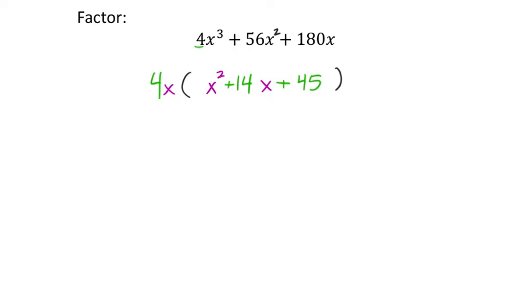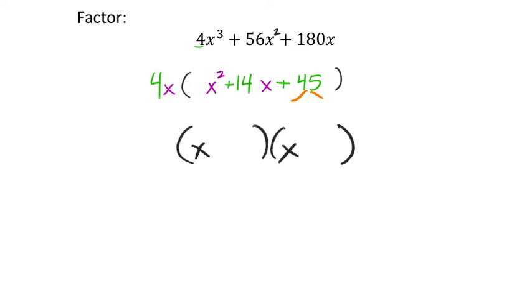That looks good. Now, the good news here is that we factored that out, and we can factor more at this point. The coefficient of x squared is a 1, so I'm going to skip the factoring by grouping, and I'm going to set up my two binomials with the x's, like this. And all I got to do is find 2 factors of 45 that add up to 14.